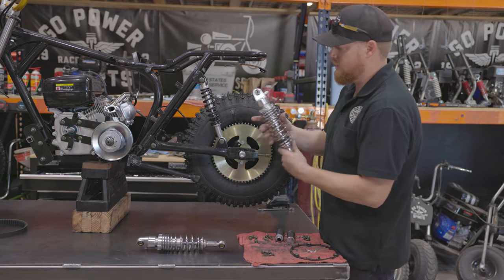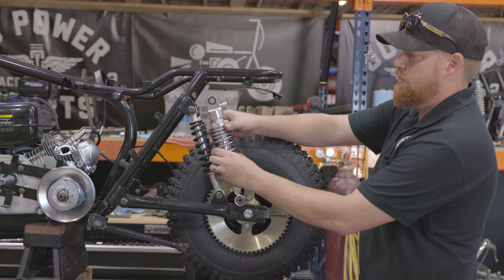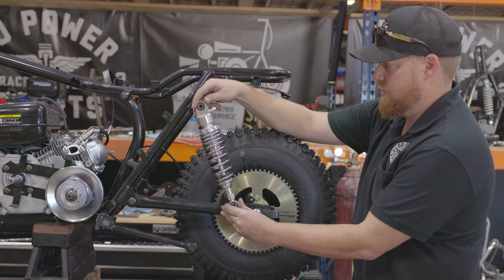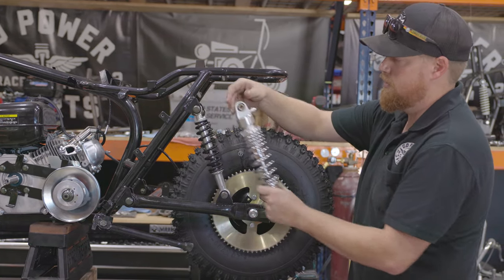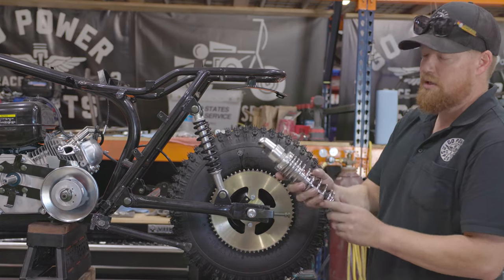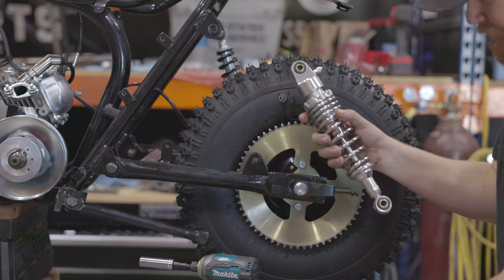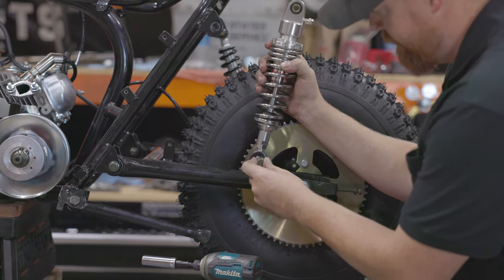Before we put the chain on and set our tension for the rear axle, we're gonna go ahead and swap out the shocks. These are slightly longer than your stock shock. These are 8 7/8. These are 11 inches center to center. These are some prototypes we have coming in. Expect these to be released here in a few months.